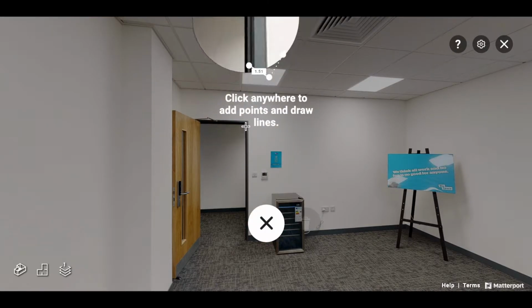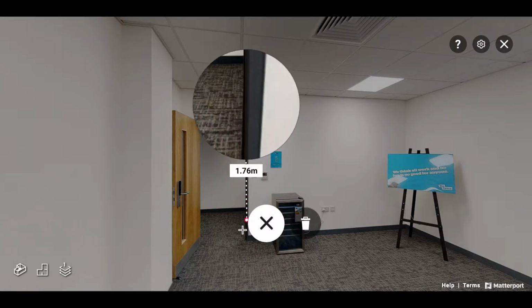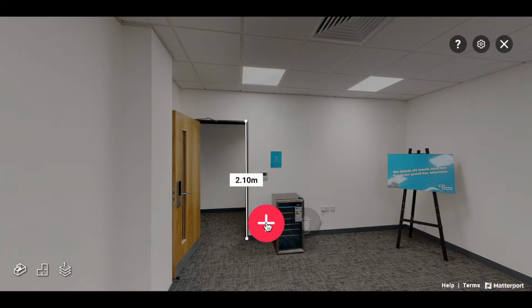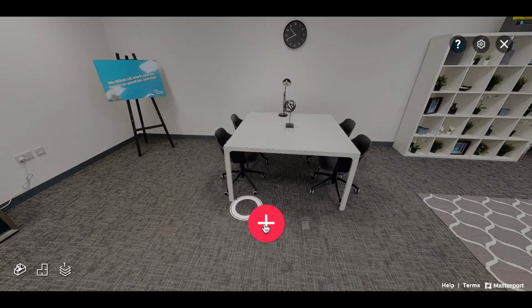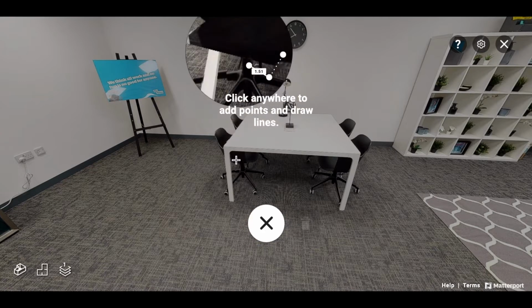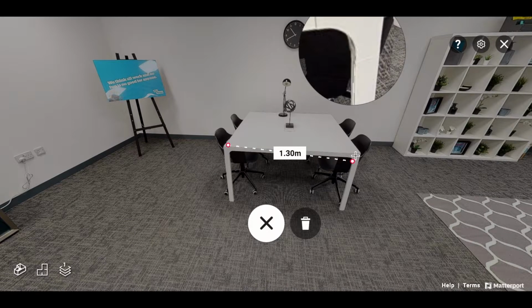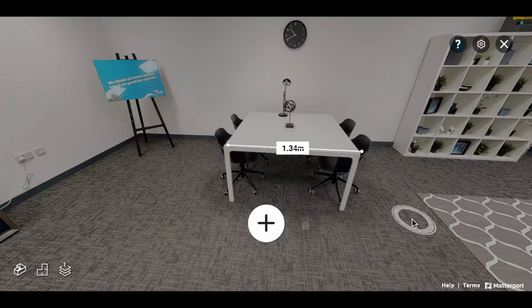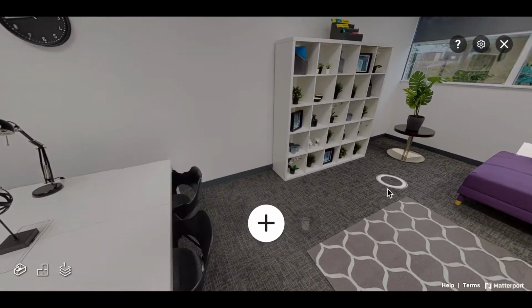I then take it to the top of the door and I click, and then I drag to the bottom of the door, and you see how it magnifies. I click again, click plus, and we can see that the door is 2.1 meters tall. And you can measure anything. For example, if you want to measure the width of a desk, you click on the tool again, you click on the corner of the desk, you drag it over, and you click on the other corner of the desk, and you click yes. And you can see the desk is 1.34 meters wide, and so on. There really is no stopping what you can measure.